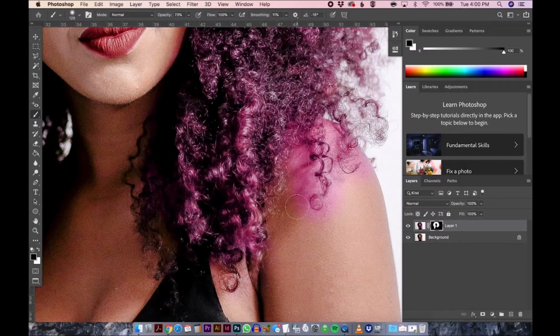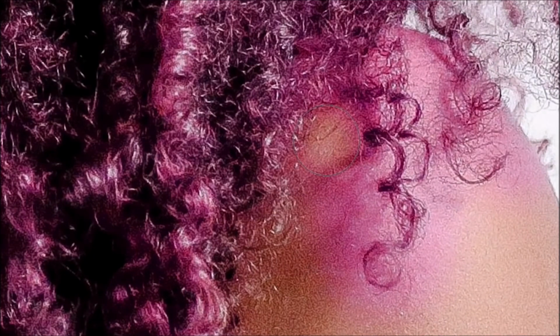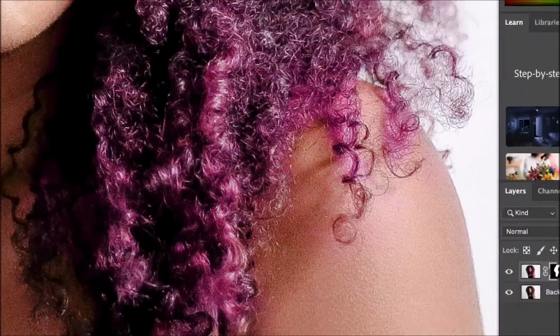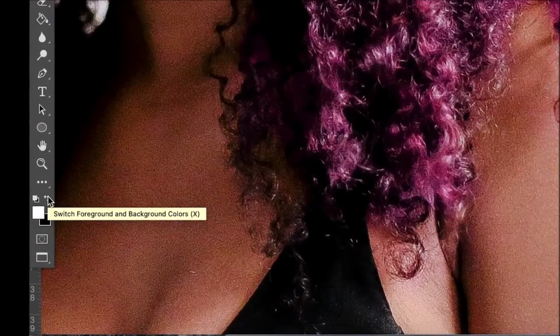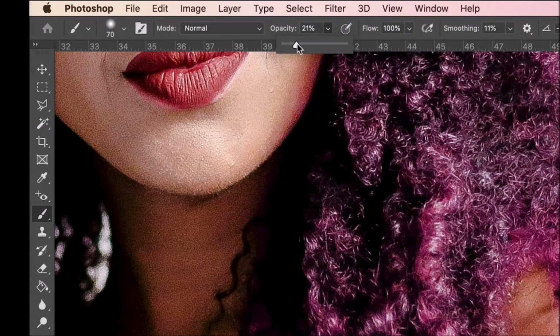So one of the reasons I chose this photo is because we have a slightly tricky area here where the hair meets the skin of her shoulder. So this gives us an extra challenge. So first things first, I'm still going to kind of brush in the skin tone and get rid of some of that magenta in her skin. You can make your brush a little bit smaller by hitting that left bracket key command. Cool. And now I want to make it pretty subtle. So I'm going to switch back to white as my foreground color, come back up to the opacity and bring it to something really minimal, like around 20%.